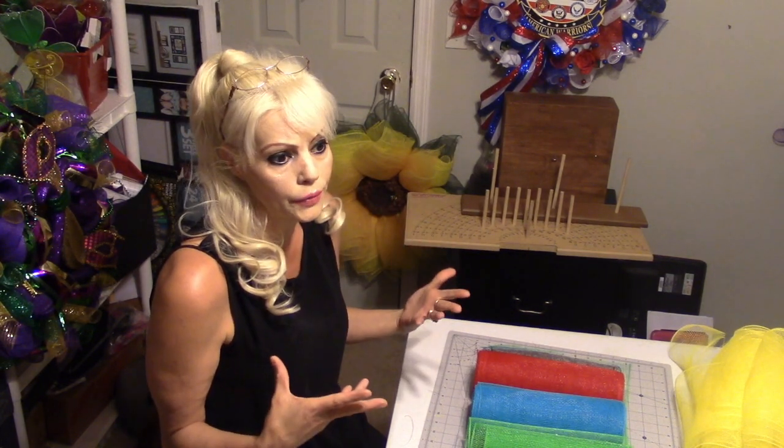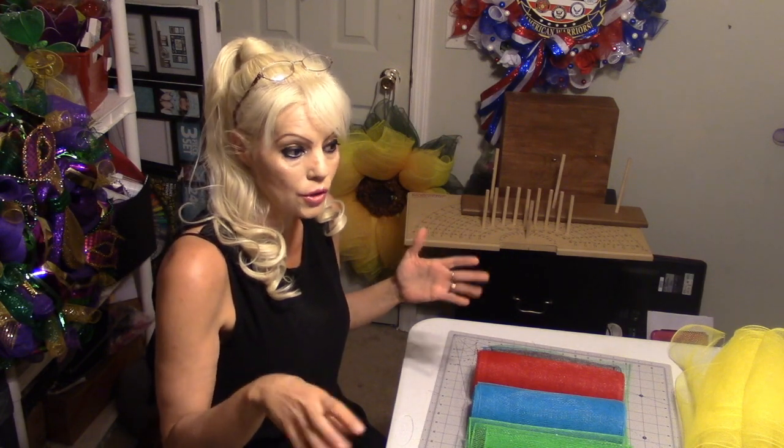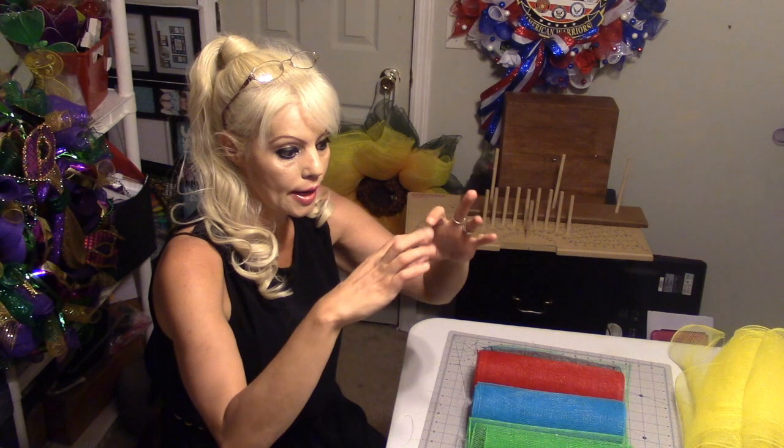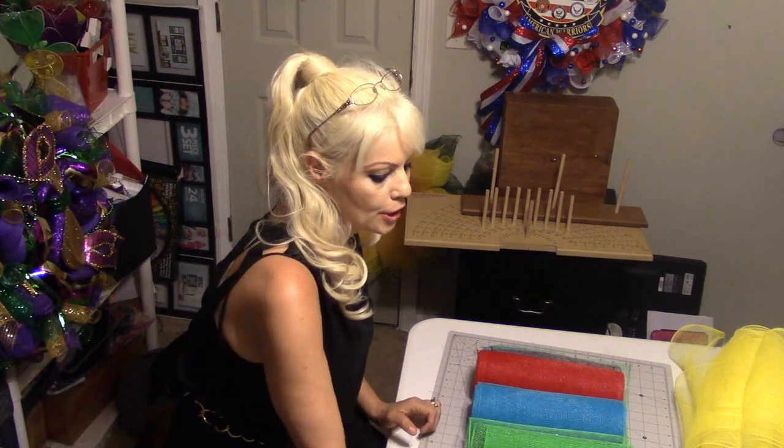I do have a lot of followers who are of Jewish faith, and I love you. I know crosses aren't big for you, but you can take a cross and put the Star of David in the center. If you wanted to make the daisy cross, you can actually make a Star of David in the center using another color of the daisies. I did want to bring that up. There are so many ways to do things, and I don't want to leave anyone out. But I am going to start this wreath.